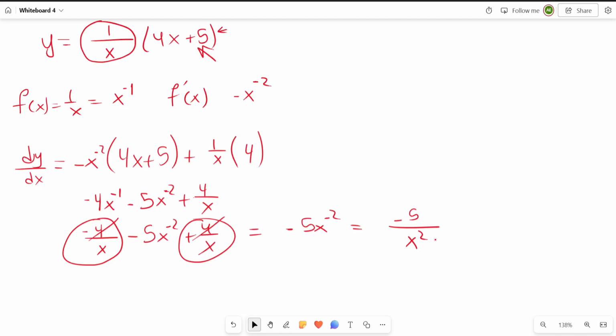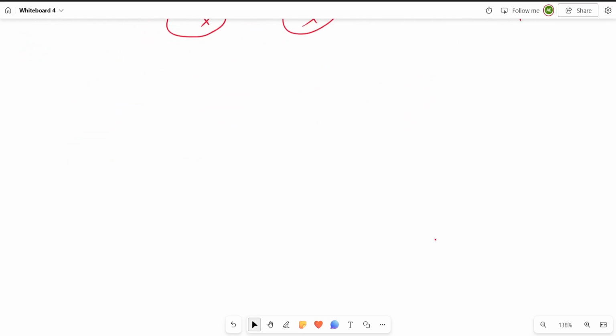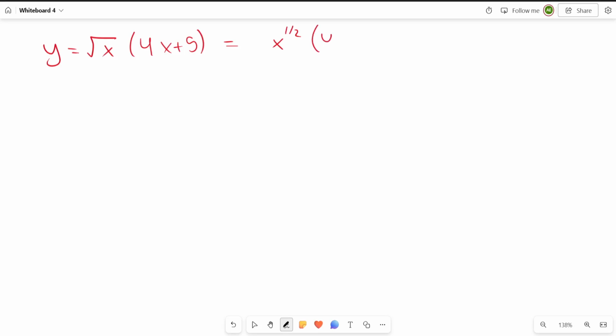So we can take another example where y equals square root of x times 4x plus 5, and I can rewrite this as x power half, because square root of x is the same as x power half, multiplying 4x plus 5. Let's do our product rule. So dy by dx is going to equal differentiation of the first, so differentiation of x power half is basically half x, and then the power minus 1, which is half minus 1, and I know that half minus 1 is basically negative 1 over 2.